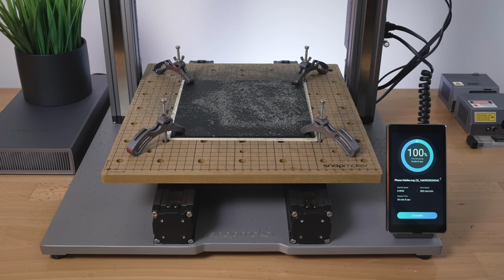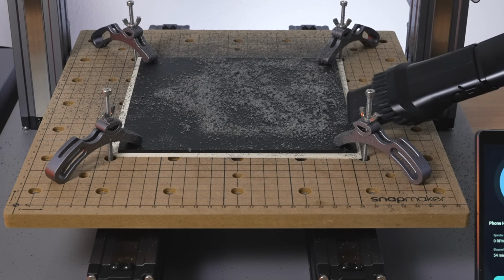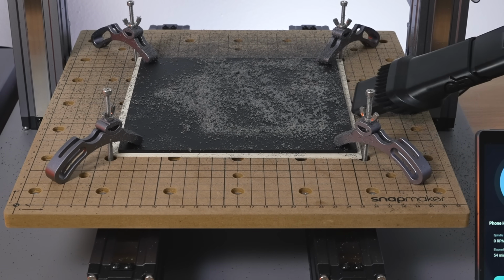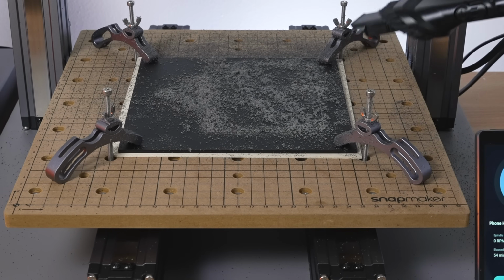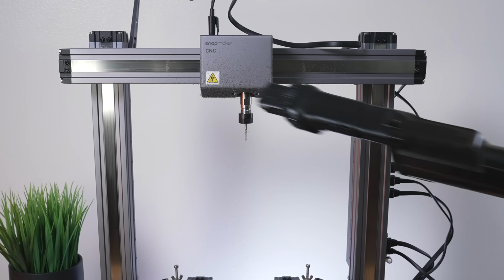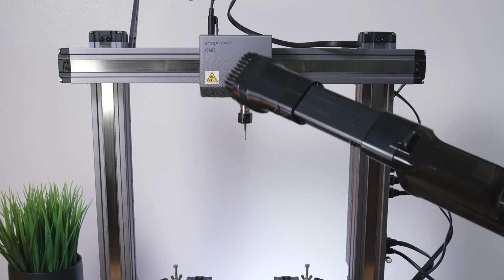Alright, so it is finished and we got quite a bit of a mess here. So let's go ahead and vacuum it up. But what I'm seeing is I think we got into the wood because I see the top shavings here look a little different. Which, if that's the case, I'm glad we put that little buffer underneath. So I'm going to go ahead and clean all this up. There's dust everywhere, and also on the tool head, a bunch of it stuck around it. So yeah, we're going to clean this up real quick.